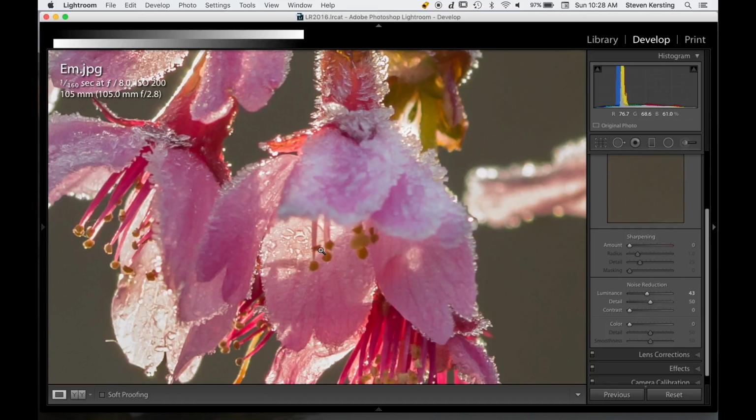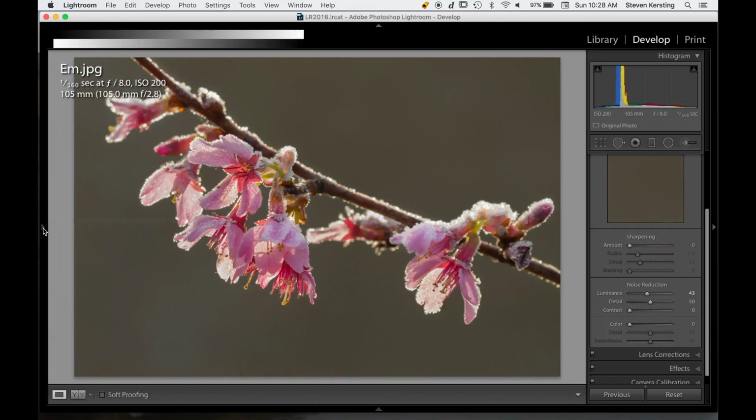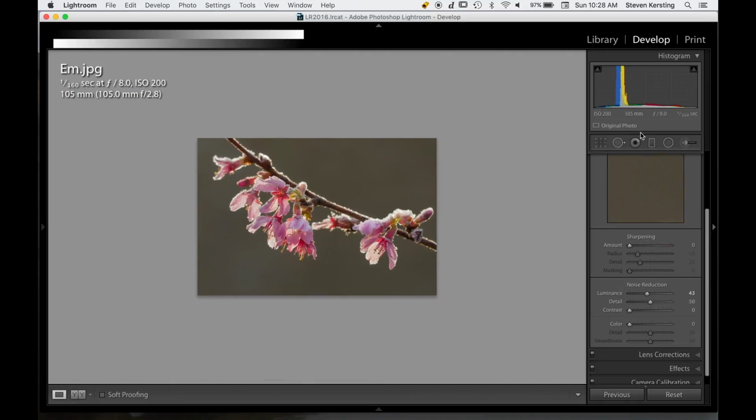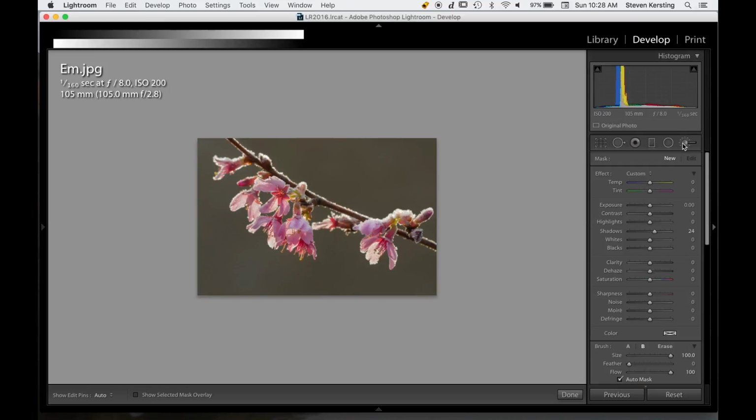We'll use the undo brush, which isn't actually a feature, it's a trick. I'll make the image really small. You would think that to paint the sharpness back in only where you want it would be problematic because there's so much fine detail, but it's really not that hard if you know the trick. I'm going to turn auto masking on. I'm going to make the brush as large as possible.